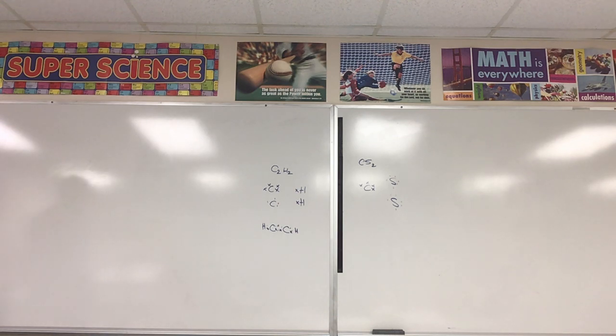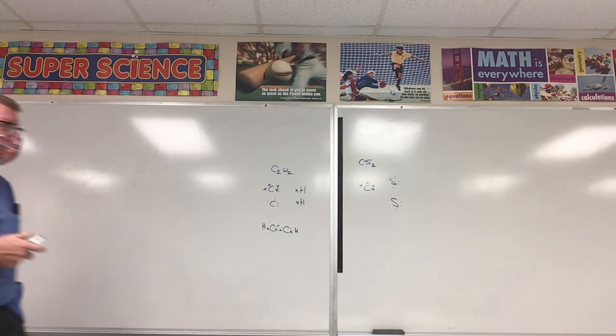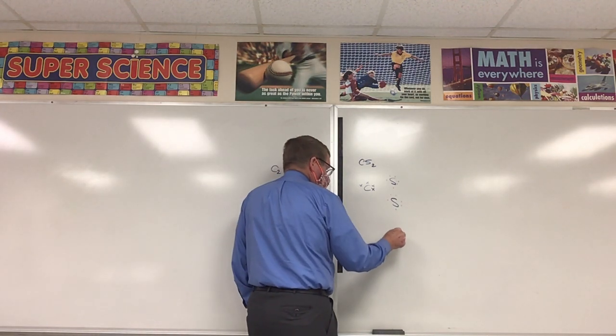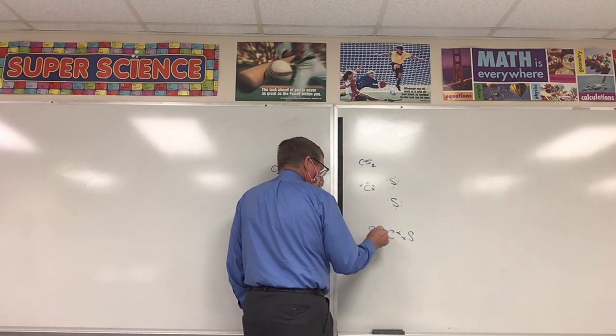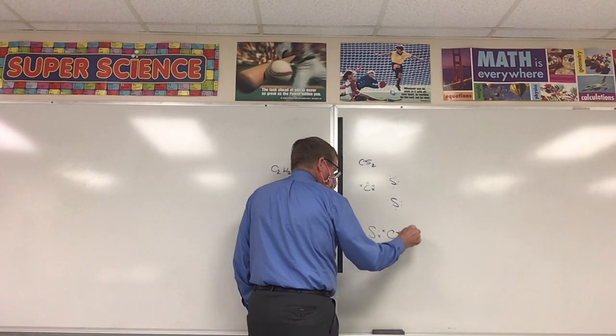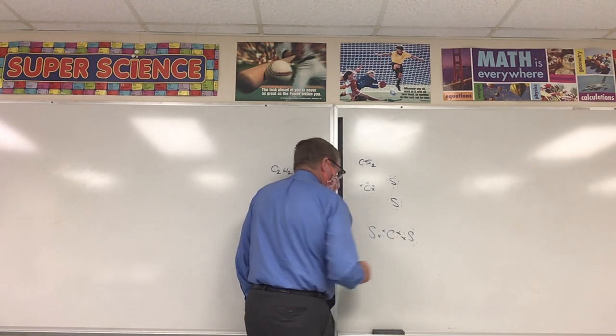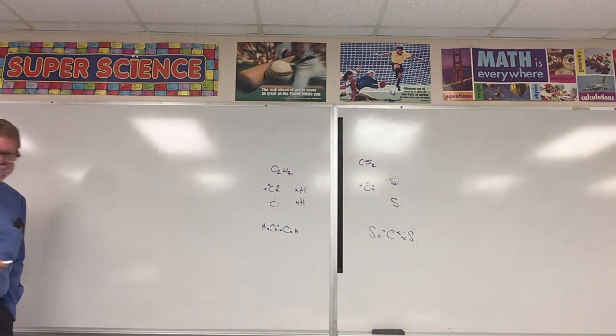So the sulfur is going to get the 2 from where? From carbon. And the carbon is going to get the 4 from where? The 2 sulfur, correct? So I split that in half, so we get 2 from each sulfur, and each sulfur gets 2 from the carbon. So what kind of bond would we have? A double bond. So if I put the carbon, this 2, and then the sulfur with this 6, there is my compound.